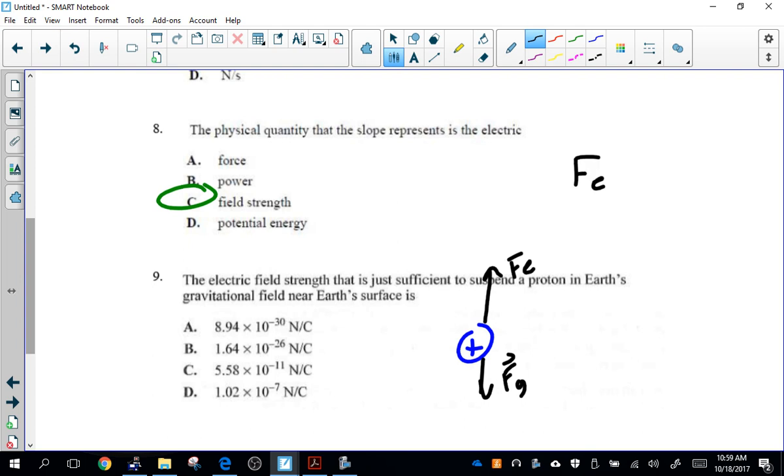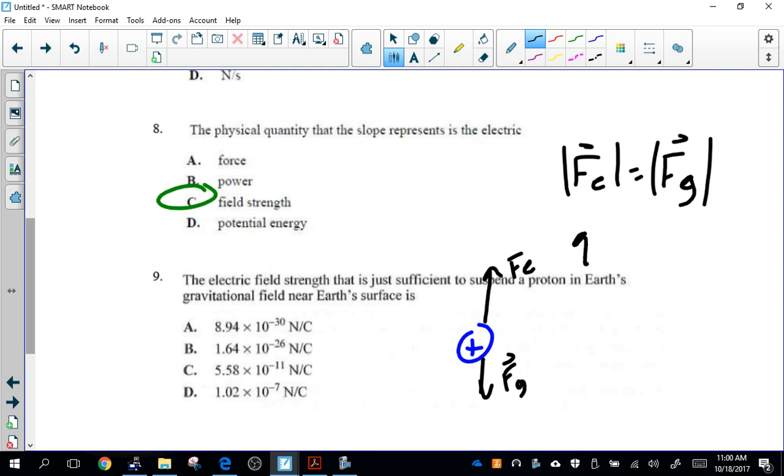And the electric force must be equal and opposite to the gravitational force. We're never going to set the fields equal to each other. Fields can't be equal to fields, but forces can. And if it's suspended, the forces have to be balanced. Remember that. If anything's ever suspended, two forces have to balance. Might not be electric and gravity, but it's got to be something and something.